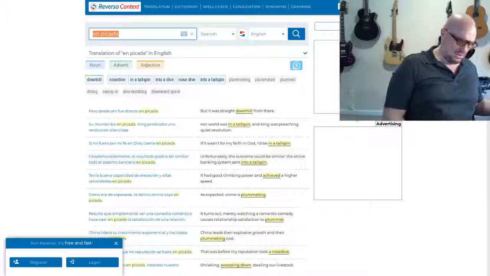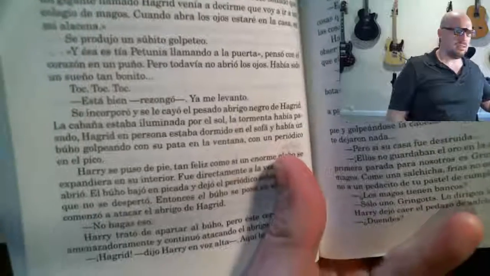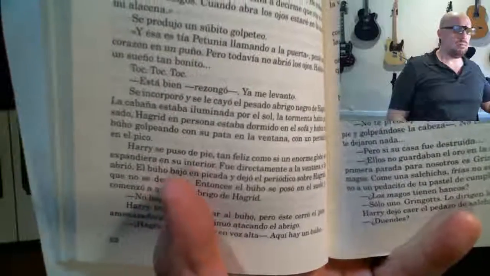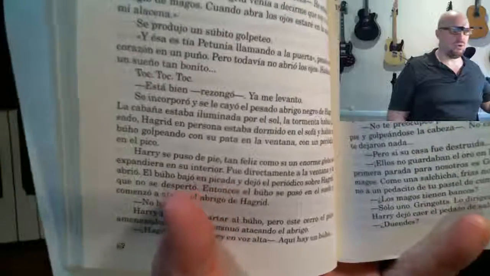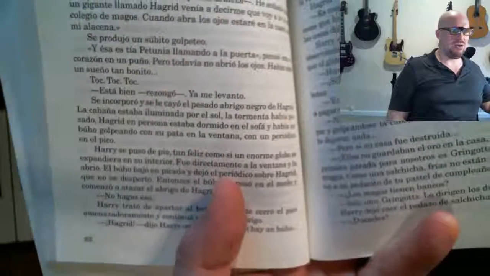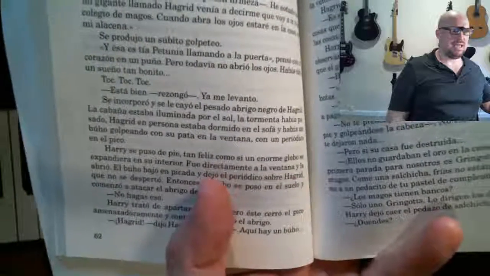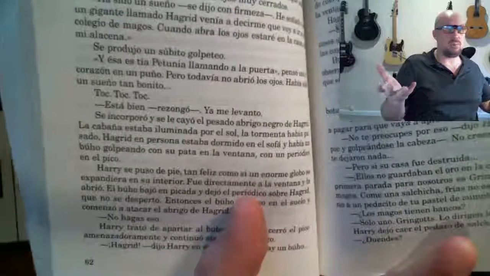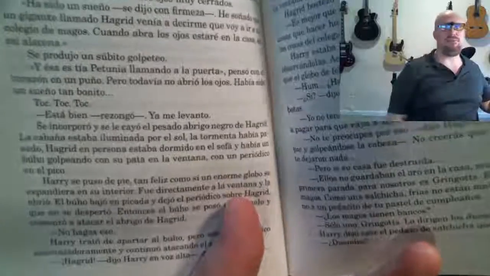Right, so El búho bajó en picada, went down in a nosedive, and dejó el periódico sobre Hagrid. And periódico is a periodical, a newspaper or magazine. All right. Sobre means on top of.